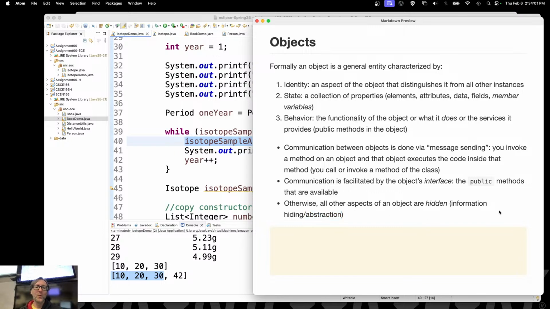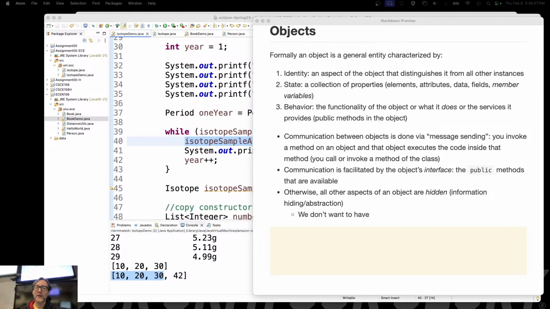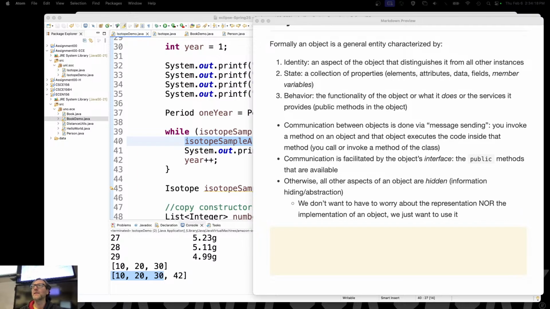We don't want to have to worry about the representation, nor the implementation of an object. We just want to use it. That's it.